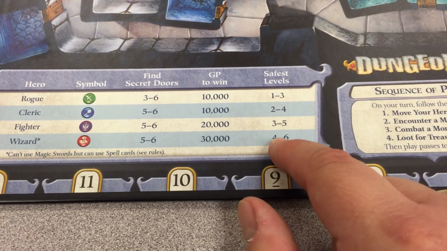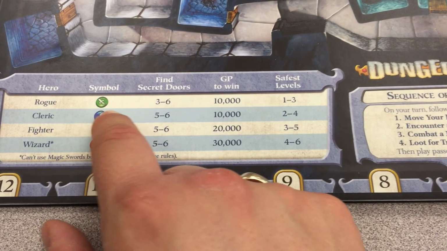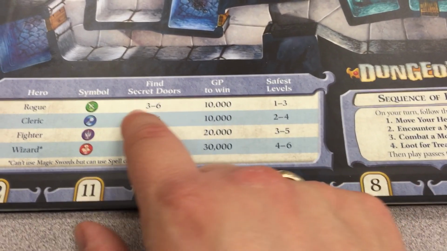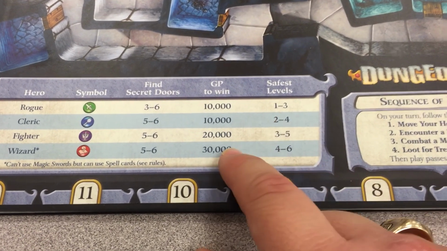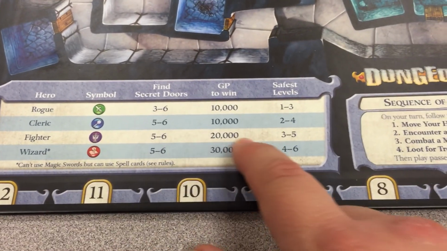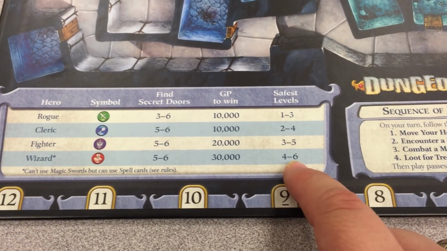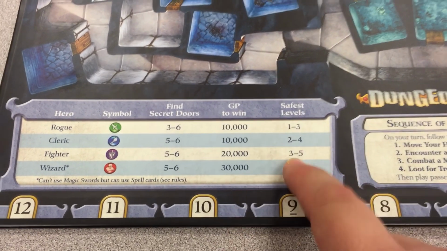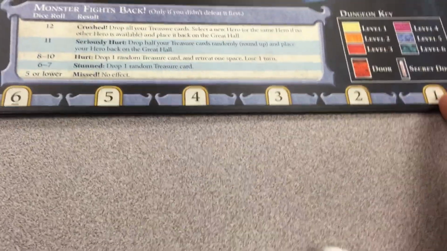And this is just a recommendation of what strength of monsters you should fight. This guy is not a great fighter, so you should stick to weaker monsters, 1 to 3. This guy's one of the better fighters. The fighter is a good fighter, so he can battle. And of course the wizard, see, he can destroy level 6 creatures. Now everybody has a chance to beat these hard monsters. And then I'll tell you momentarily after you do a round of play what these numbers signify. It's really cool, I think.